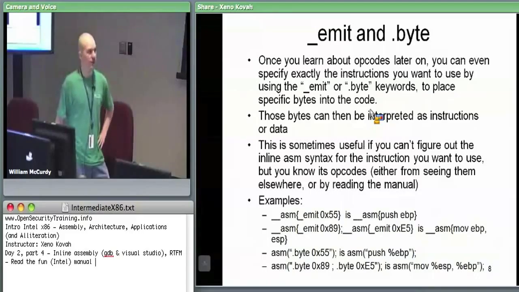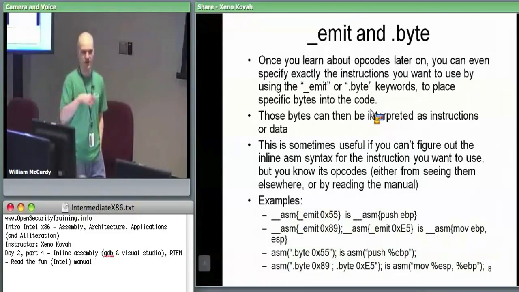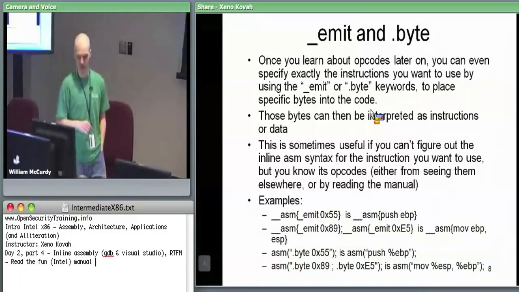Oh, right. So we may see it later, and we definitely see it in Life of Binaries, because I'm working on the virus for that right now, and I had to use this for the virus, and the virus isn't working, and it sucks. But anyways, for instance, that jump -2 that we talked about before, that infinite loop, so jump 2 backwards. Maybe that one is easy to do. It's more like a call 0. So if I want to call 0 bytes from the next instruction forward, I call to the next instruction because it's 0 bytes offset from the next instruction. So call 0 is not something I've been able to get the assembler to generate for me in the past. So I just hard code the bytes for that.